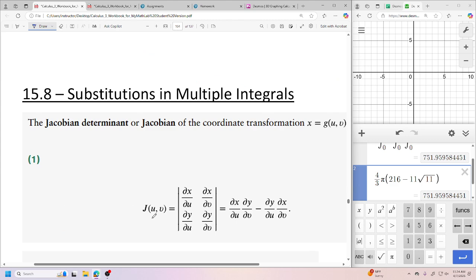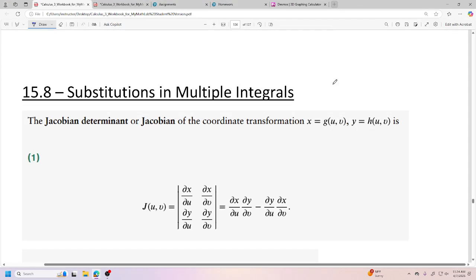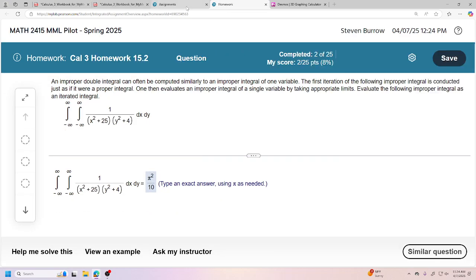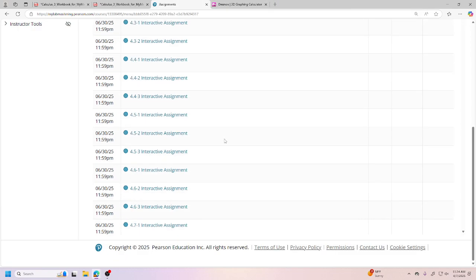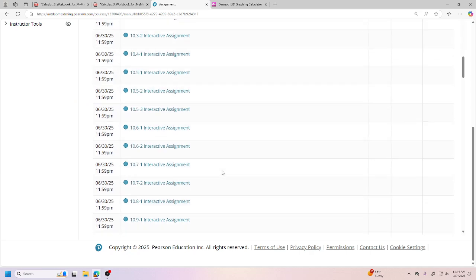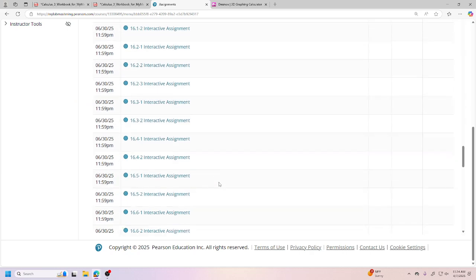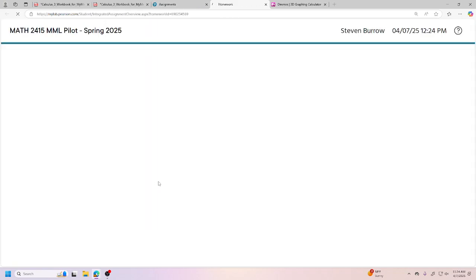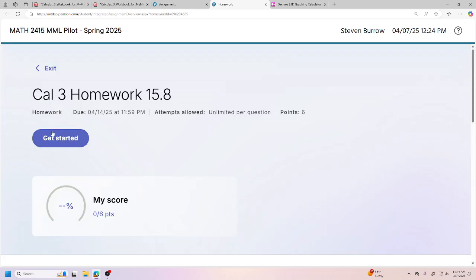So let's go. I'm not going to go too much further, but I do want to talk about Jacobians and start you off. The first problems they have are really simple. Most of the homework for Jacobians is easy. In fact, before we even get started, I'm going to go to that assignment since I have them up, and I just want to look and tell you, yeah, this is easy, yeah, this is easy, or, ooh, that's kind of hard. There shouldn't be too many in this section.